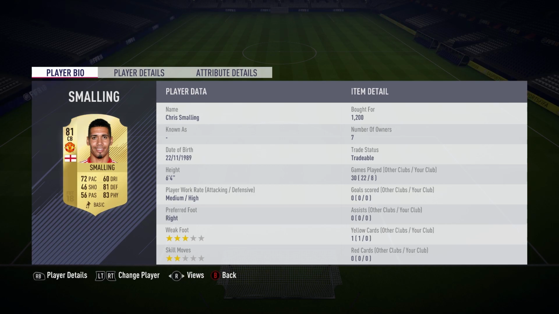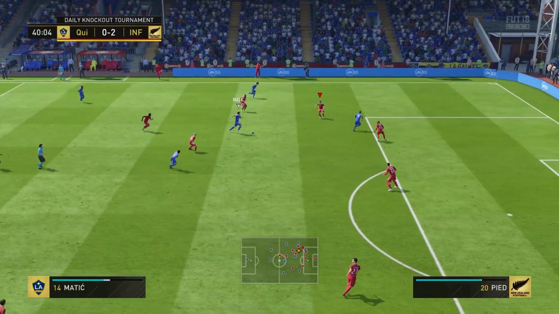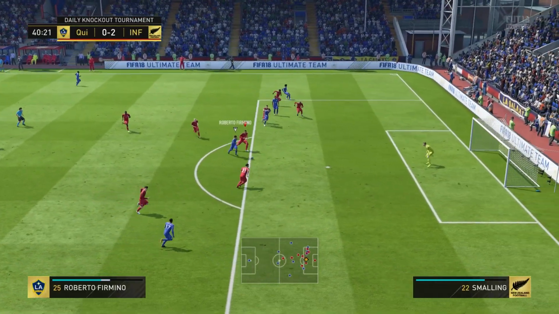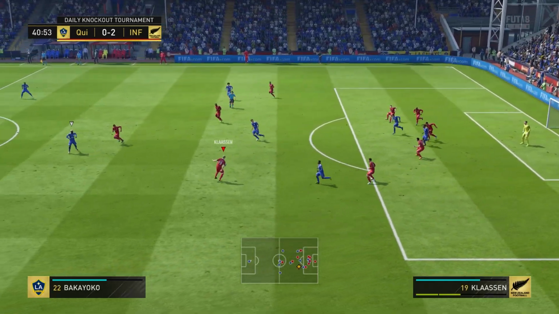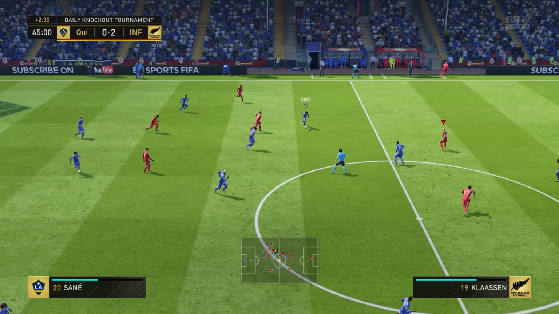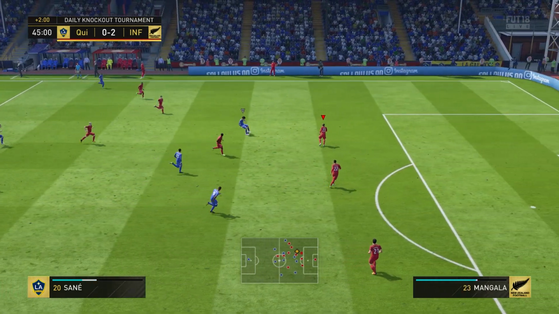Now to finish off this defence we have got Chris Smalling, who's got 72 pace, and yeah, a great centre back. This partnership was strong, powerful, pacey, everything you want in a centre back. They stopped a lot of the attacking options by just being in the right position at the right time, and they're also quite good in the air, so pretty decent from corners if you've got the right delivery.